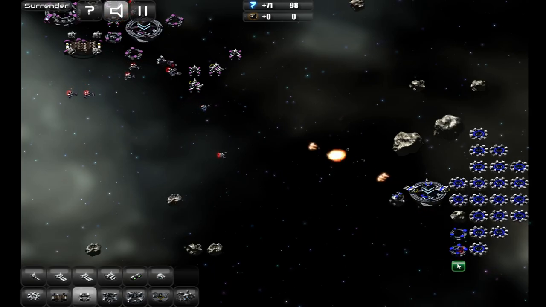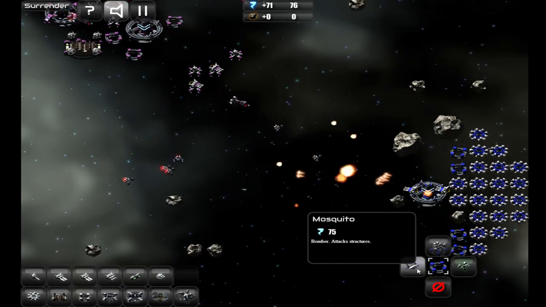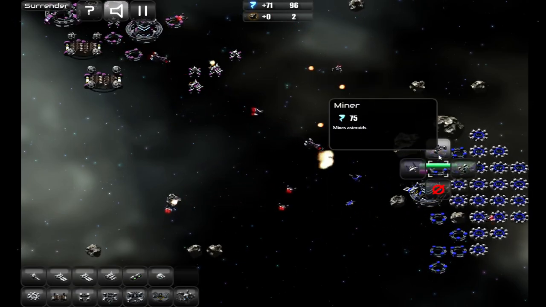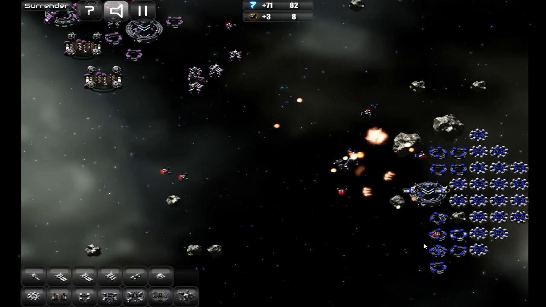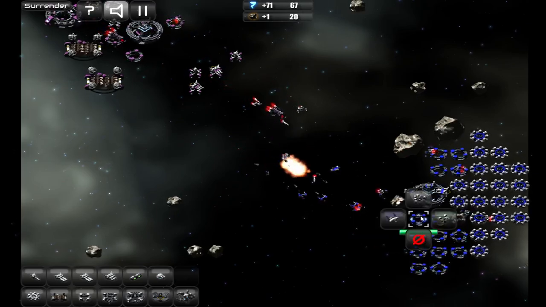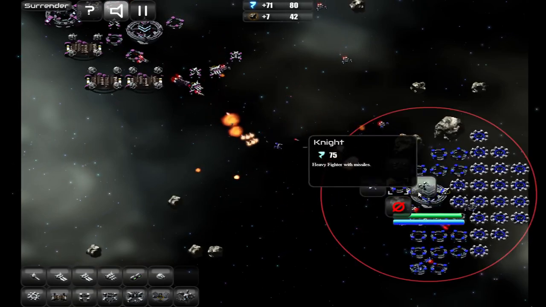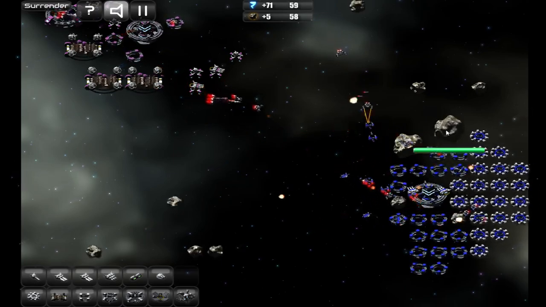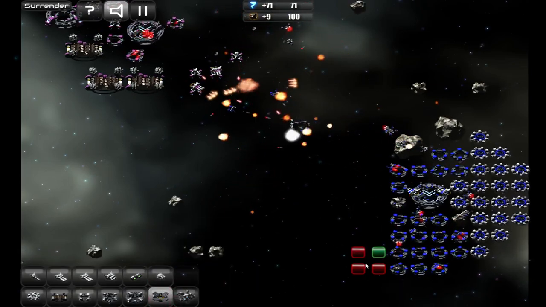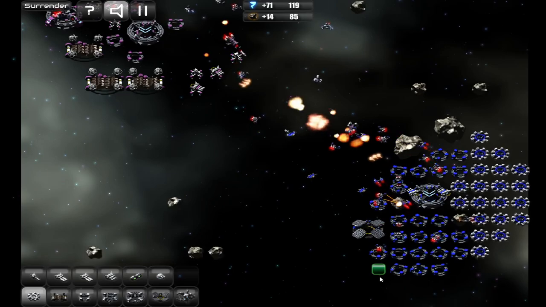Start sending out my knights. I don't really have much room at the moment. I think I am actually going to start going for some miners, but I really don't have much space to actually build things, which has me a little concerned. So I think I'm just going to send out a bunch of knights, just to keep the enemy units at bay. Because these asteroids are taking up most of the space, which is not good. If I can build some constructors and stuff around, I think that would be a better spot.